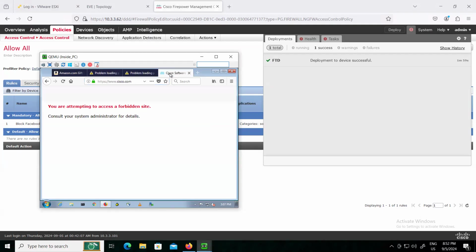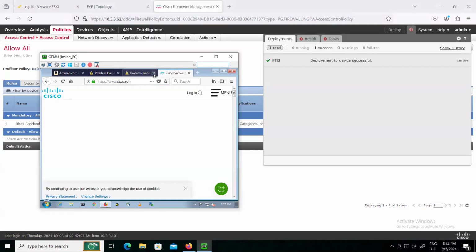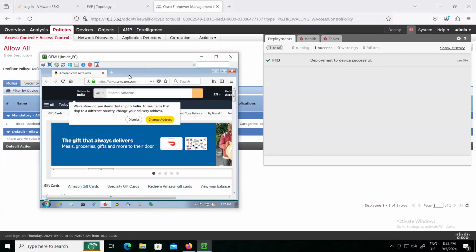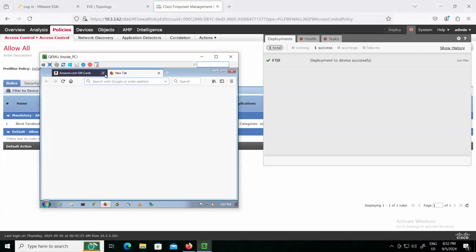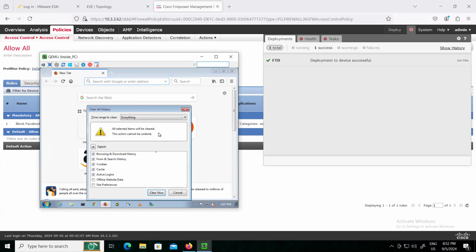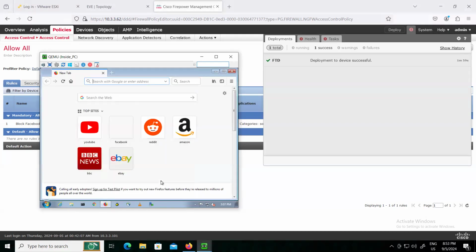Let me clear the cache again, and then after we'll try. Everything I want to clear: offline website data, site preference. Done. Now let's try.